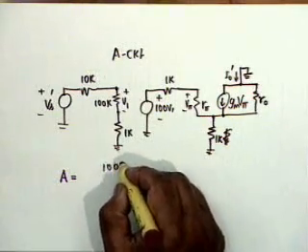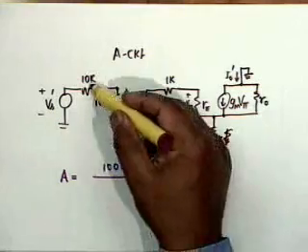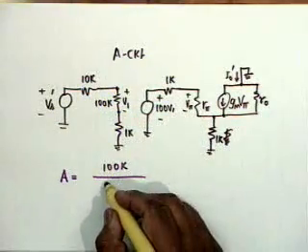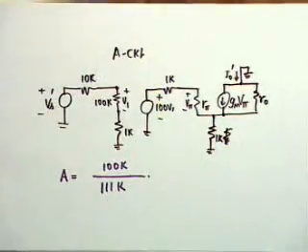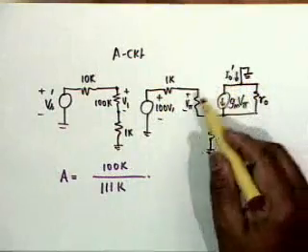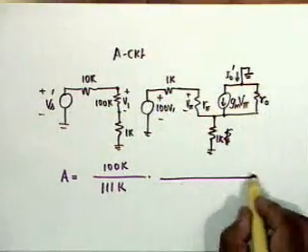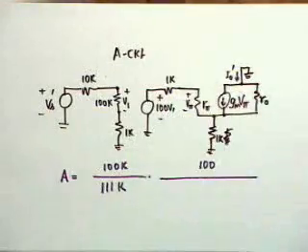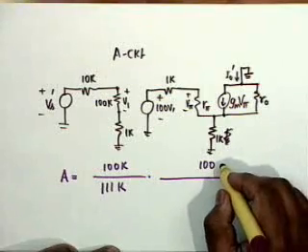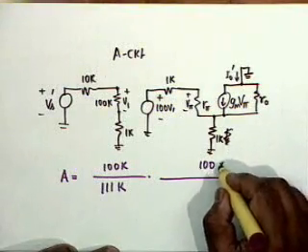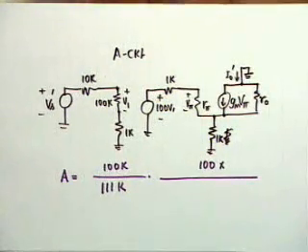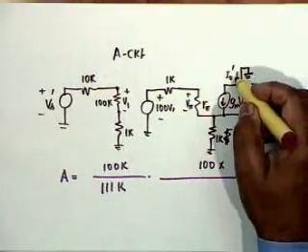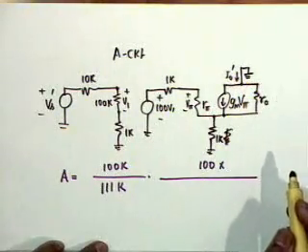The gain would be 100K divided by 10K, 100K and 1K, so 111K. This is for the first stage. For the second stage, you have to find out I0 prime by V1. So, first thing is you write 100 because there is a 100 V1. Then you have to find out GM. Well, we'll see how to find that out. Do you require GM or you don't require GM? Because I0 prime is the current that is needed.